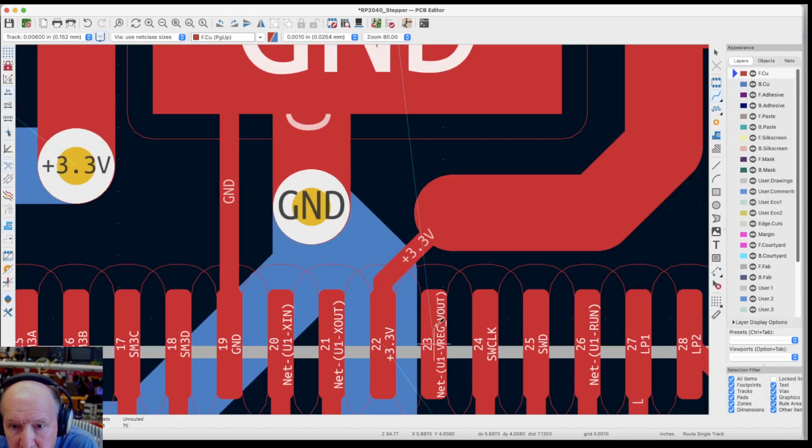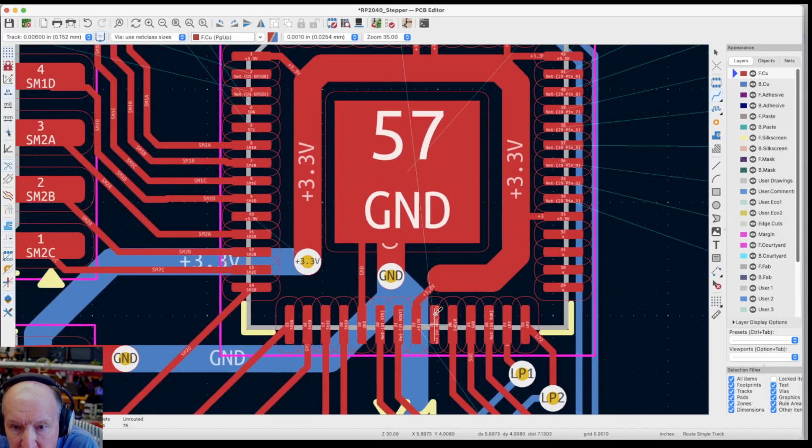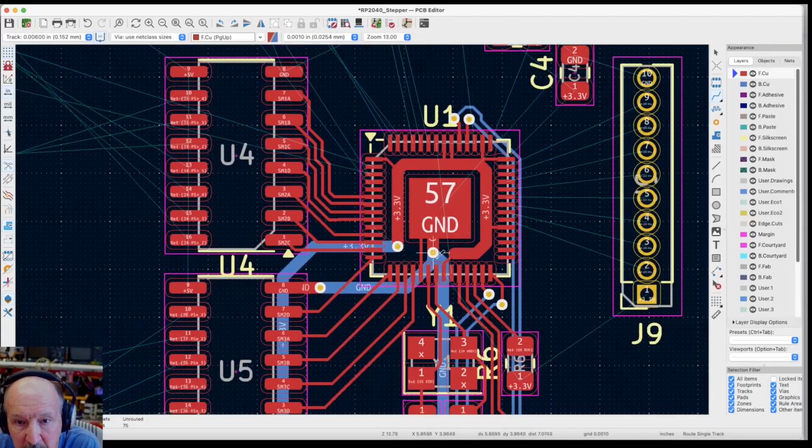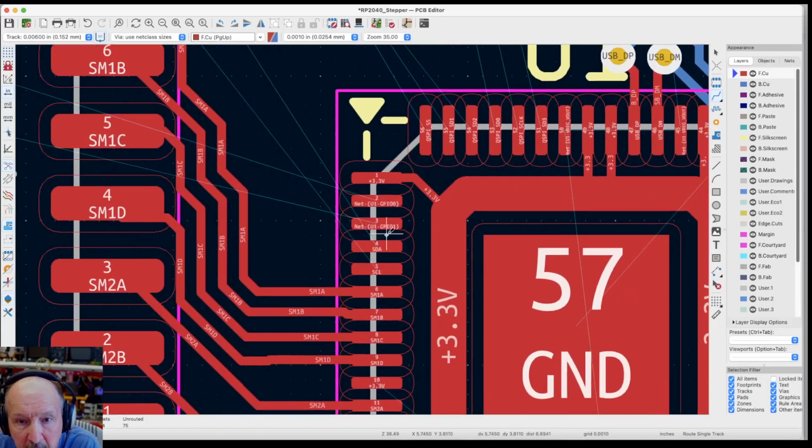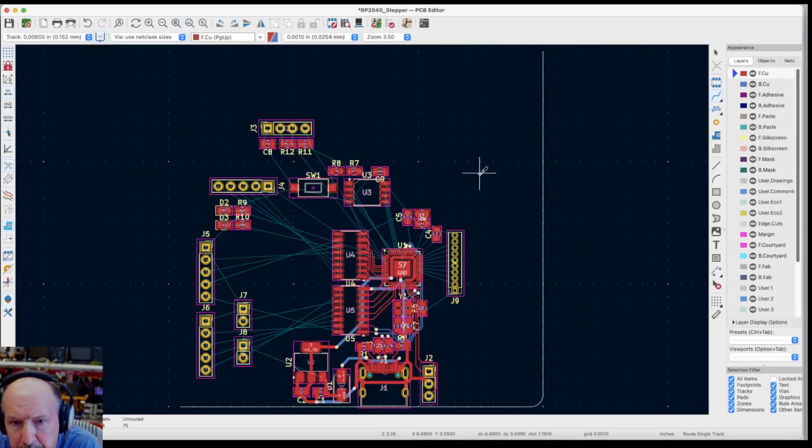Regulator V out. So this one's still got to go to the other side. That's a little bit of a problem. We'll keep that one in mind. That one will come back and bite us a little later, probably. Let me go back here. Okay, let me zoom out. You know, things are starting to look not too shabby.